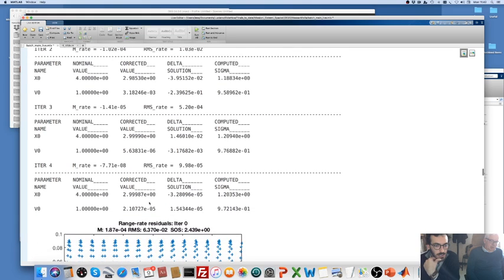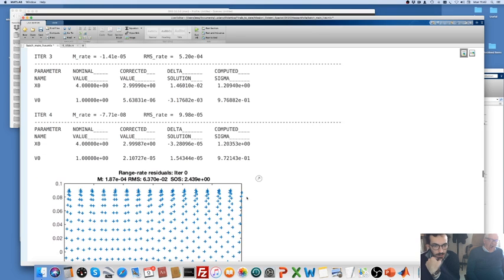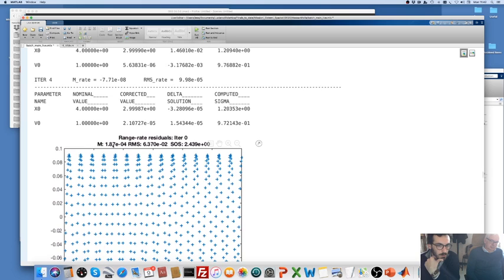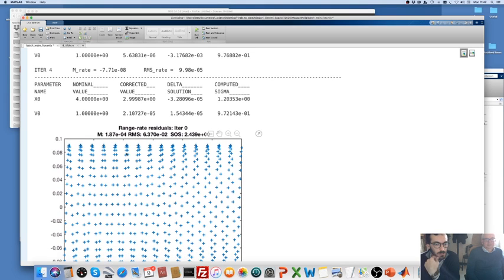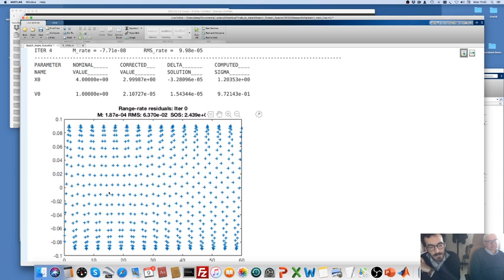And so we can see the residuals. This is the first iteration, I call it 0. You can see that the mean is small, but it's not 0. It's 1.87 times 10 to the minus 4, and we still see a trend. This is what we have plotted before, because these are the residuals before the first iteration. Remember that I compute the residuals before the iteration, because I have to compute the residuals, observed minus computed observables.